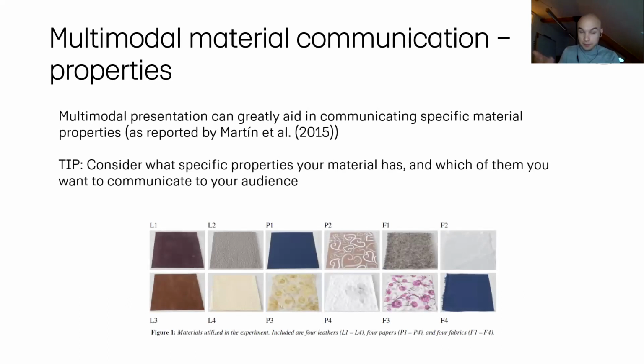So, for example, multimodal presentation can greatly aid when communicating specific material properties, as reported, for example, by Martin and colleagues. They did this research where they recruited some people and got them to experience 3 kinds of materials, so 4 leathers, 4 papers, and 4 fabrics in several kinds of fashion. So visually plus with audio feedback, and haptically, so they got them to touch the materials as well. And what they found is that, for example, sound was very, very helpful in communicating tactile qualities of the materials, like smoothness and softness, that could otherwise not be communicated visually very well.